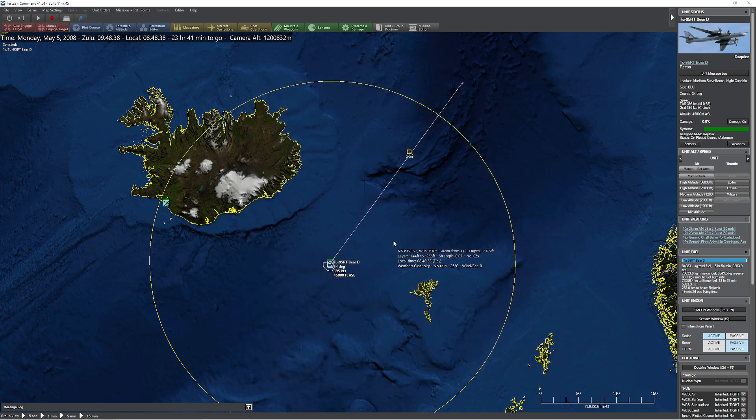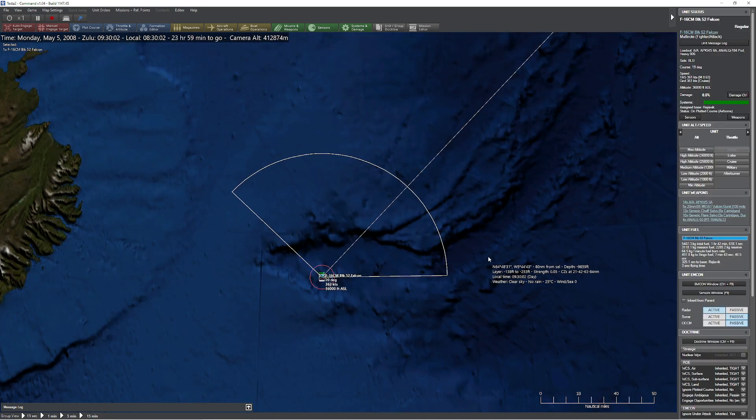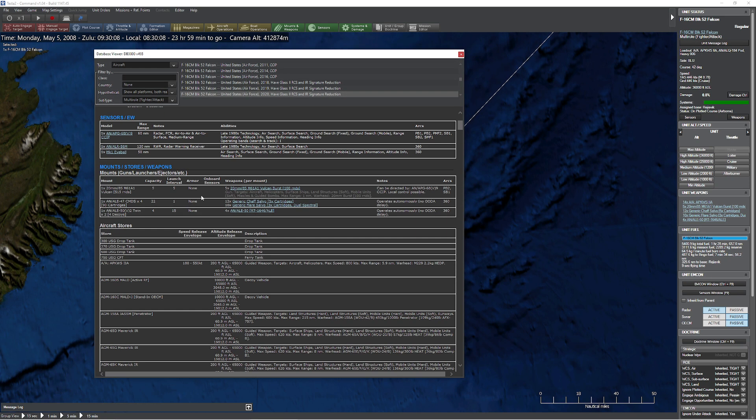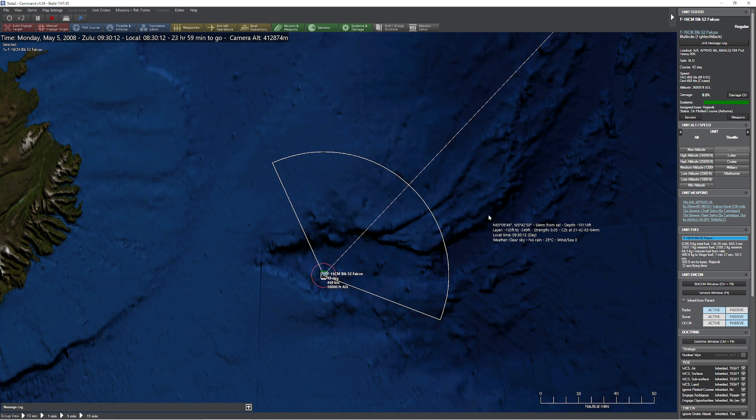Now this equation gets a little more complicated. First, obviously, if I have a radar like on the Tu-95RT — one of the world's longest-range maritime surveillance radars in existence — this gets more complicated if you're dealing with a lesser radar system. So what I've done is taken an F-16, which does have the ability to do a surface search, and set up the exact same scenario. This version of the F-16 only packs a more traditional mechanically-scanned radar — no phased array fanciness — so we're detecting things the old-fashioned way.